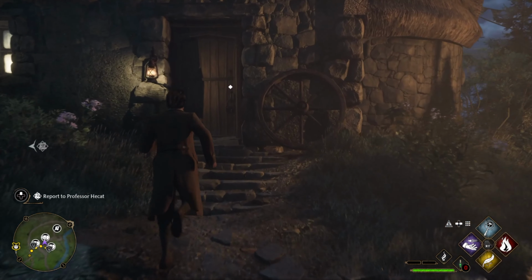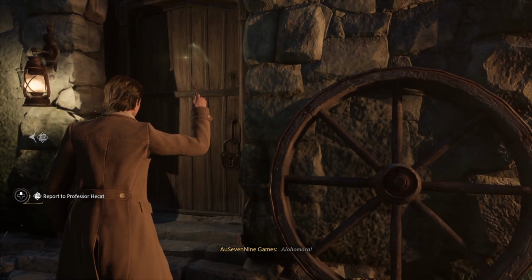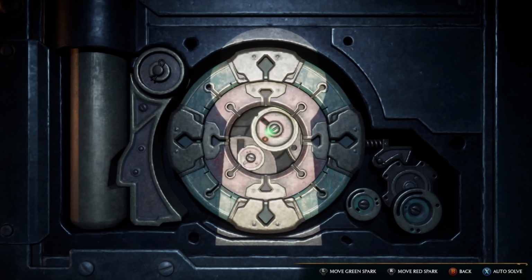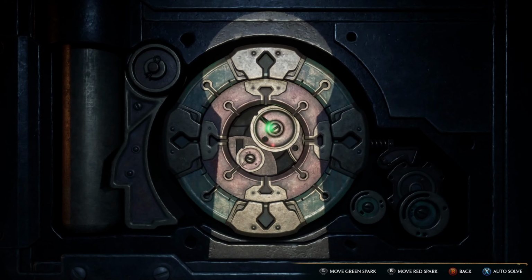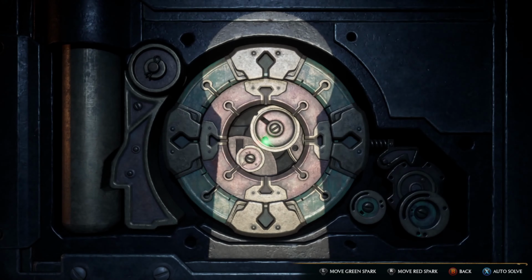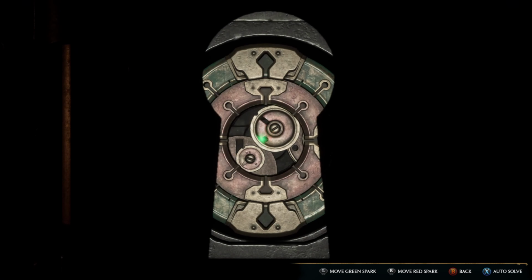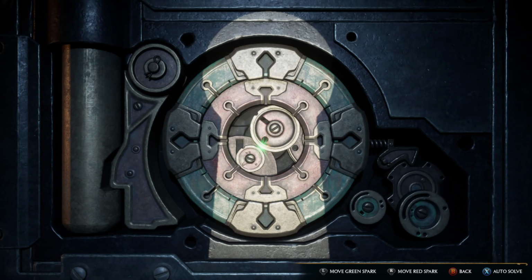In the base version of Hogwarts Legacy, if the player wants to open up an Alohomora lock, they're going to need to complete this Alohomora lock minigame. But if the player is on story difficulty, it'll unlock this Auto Solve option in the bottom corner. If the player presses the interact button, it'll automatically complete the minigame and let them open up the lock.